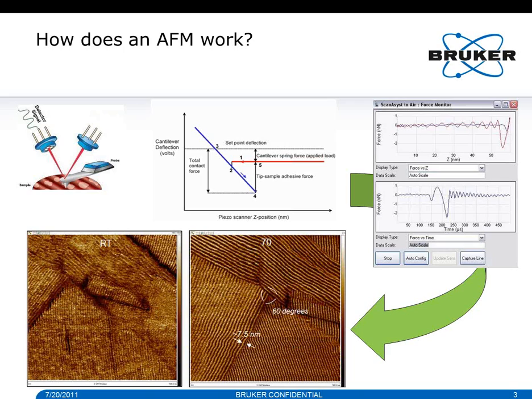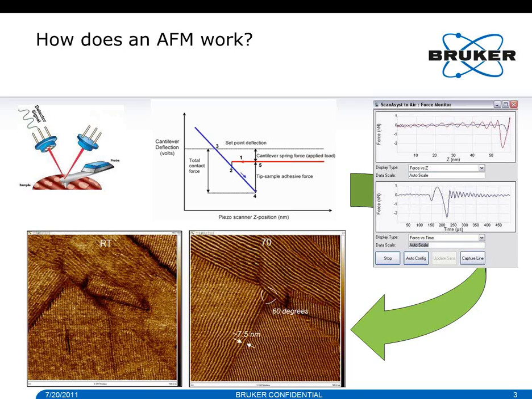And then you measure some kind of interaction, and that interaction, if you tailor the tip right, simply causes a deflection of that cantilever, and there are many means of measuring that deflection. One of the very common ones is what's called beam deflection. You simply shine a laser spot onto the cantilever. It's reflected off into a photodetector, and you monitor that movement on the photodetector, which in turn is proportional to the movement of the cantilever.